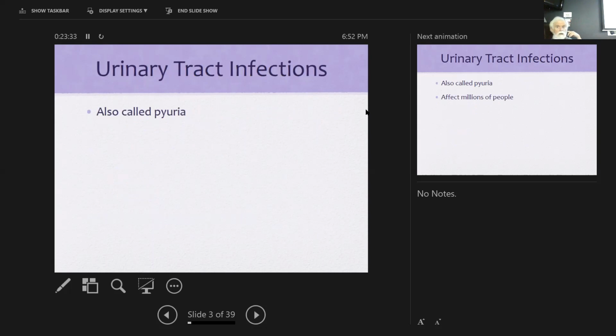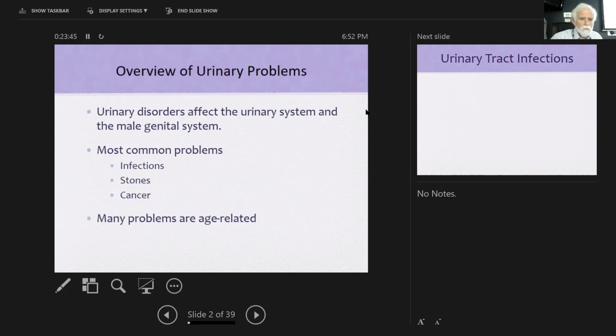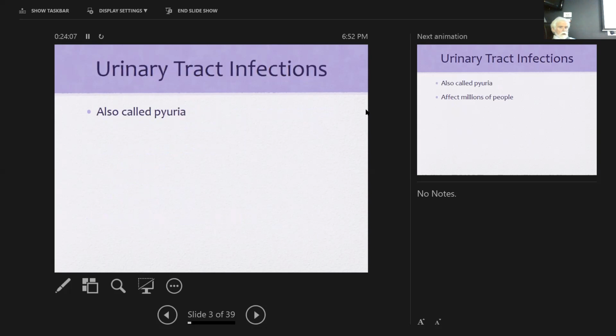Maddie? No, that's different. The stones are different. Cancer, when we're looking at, let's see, let's go back up. Infections, stones, and cancer, three different classes of conditions that a person can have. Okay, I marked them together. Yeah, you do. Sometimes they pass through the body. Sometimes they don't, and you surgically get them. Yeah, because they're blocking things. Yep, that's true, and they're painful.